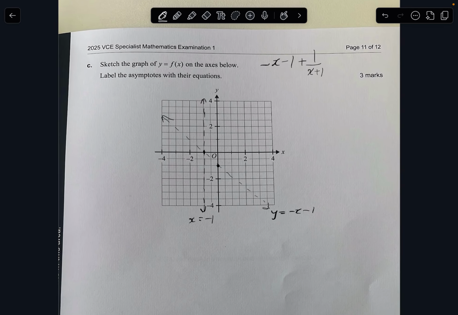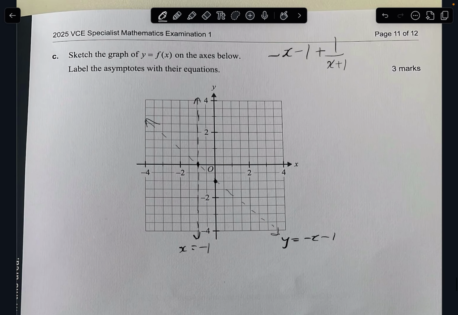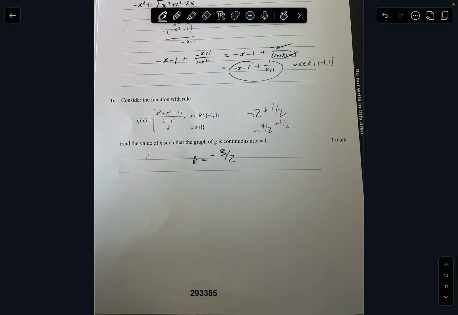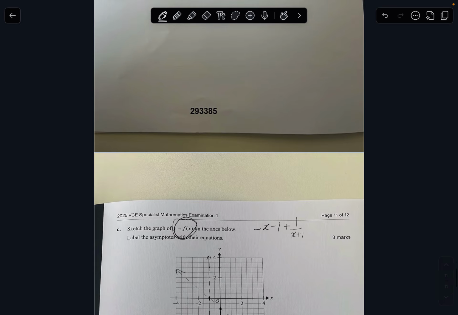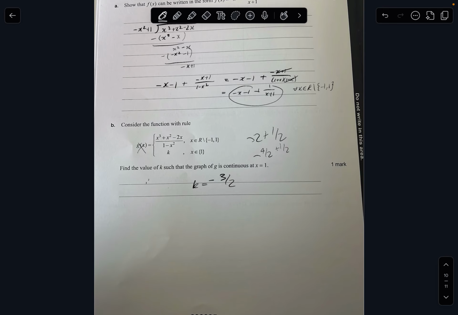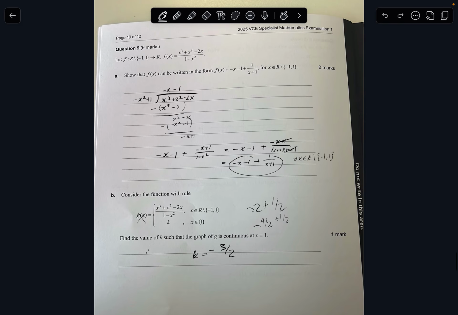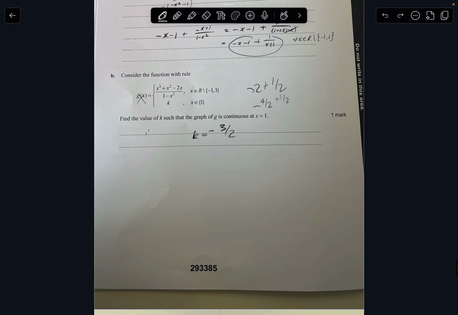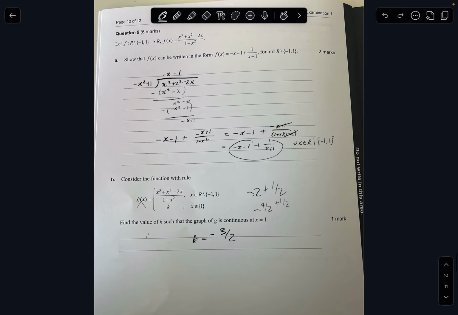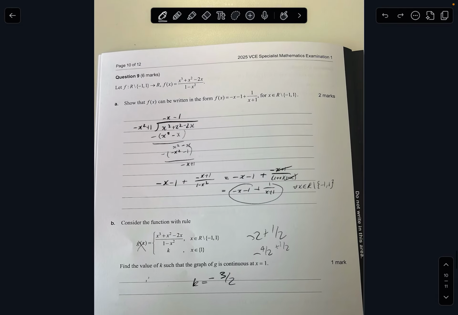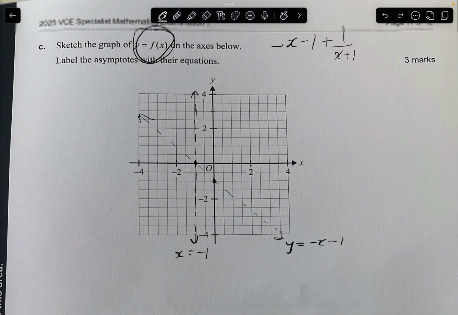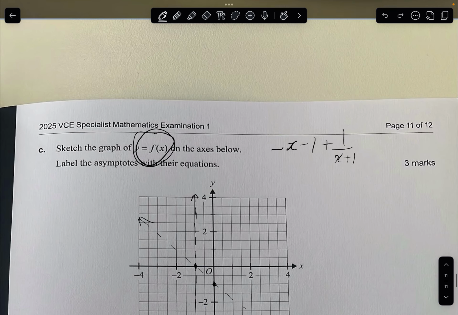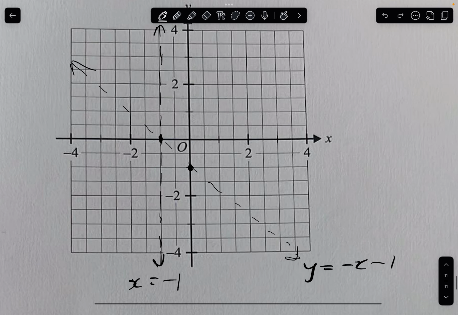And then we've actually got an open circle at the, we want to sketch f of x, not g of x. So we're not filling in the negative 3 over 2. There's an open circle at, sorry, at 1 or negative 1? At 1. So 1, which was at negative 3 over 2. So 1 and then negative 1.5.